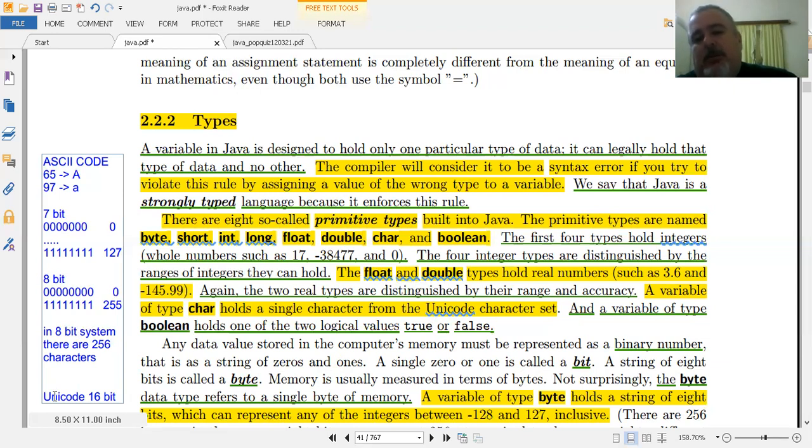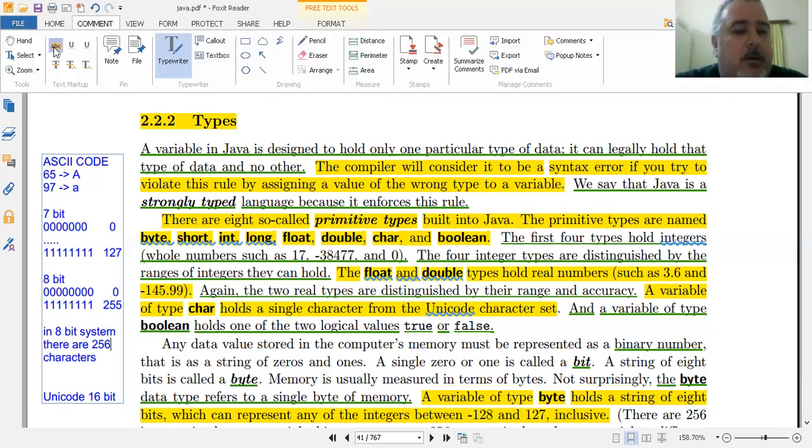Because in Turkish we have 29 characters. In English character there are 26. By combining the others, 255 is more than enough, I think. But not only that characters, there are other characters, special characters like Arabic, Chinese, and also other special characters that we are using. That's why they are using Unicode now. Okay.